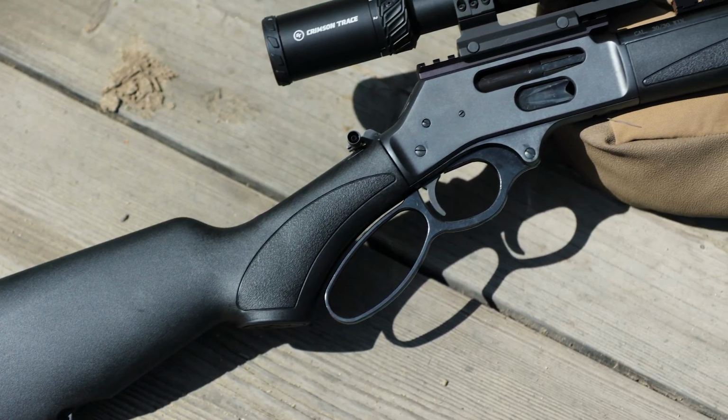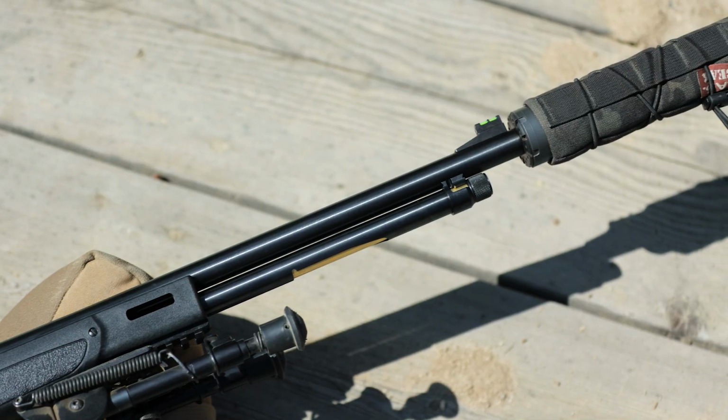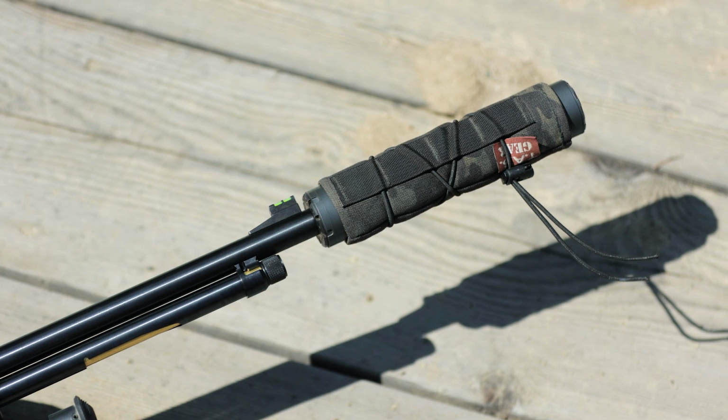Don't ask me why, but I just had to do a suppressed lever gun, I'm good with that. Yeah, why not? It's legal for hunting here. You're not going to bother the neighbors. Yep. And it's just cool. I'll have to admit, that's true. It's just totally fun and totally cool.